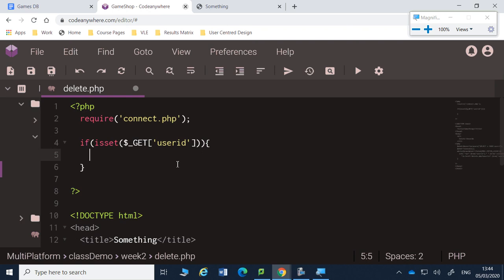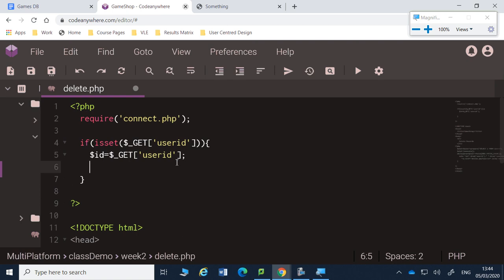So that means that if one of these links has been clicked, then we can strip the variable out. So I'm just going to say variable ID equals get user ID. Okay, and that assigns, say they've clicked on 3, that assigns 3 into the variable ID.